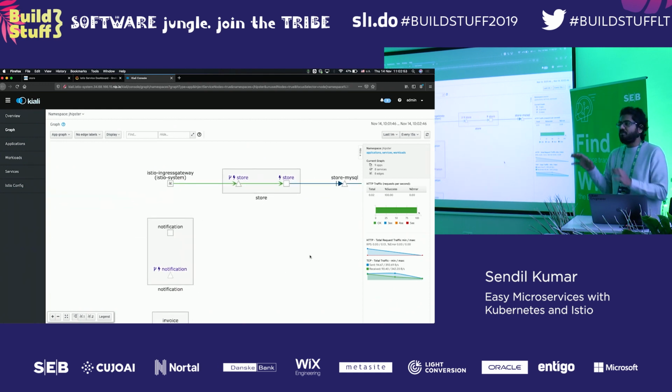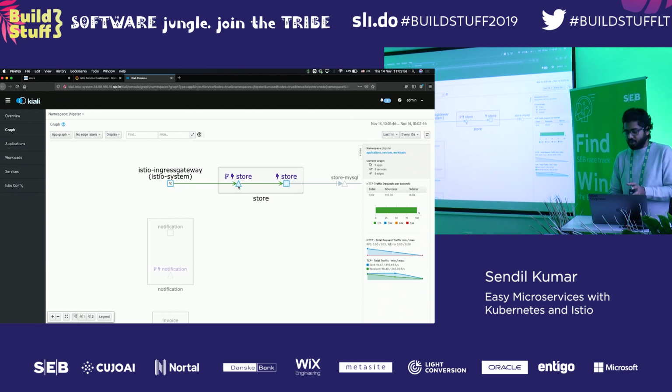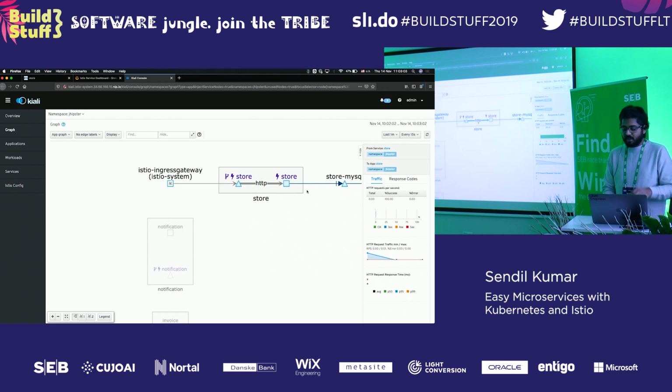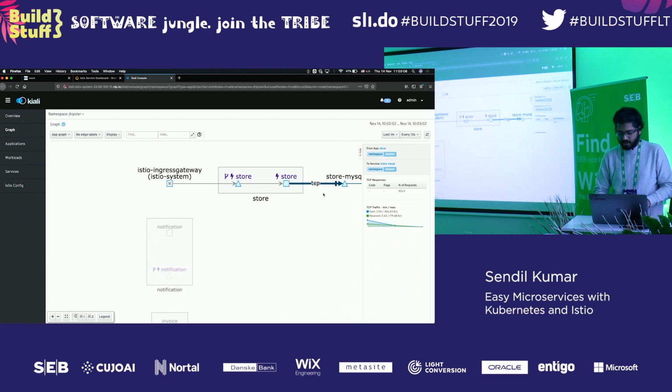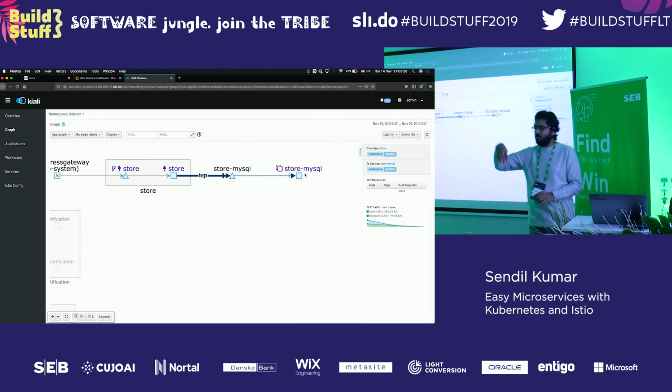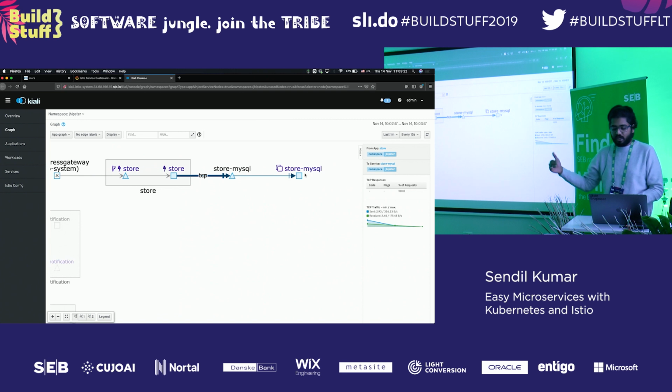So this gives a picture of how your application looks like. You have this gateway, which connects to your store, which is your microservice gateway application. And it connects via HTTP. And then it connects to a MySQL, which connects with TCP, and on the TCP other hand, it has a MySQL again here. What's the difference between the triangle and the square is that the triangle is a service which is running on top of your database, and the square is the actual pod that is running inside there. So this is how it looks like.